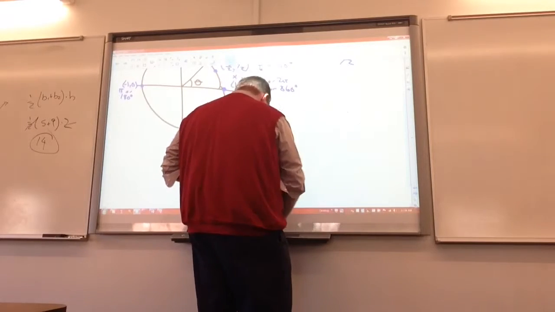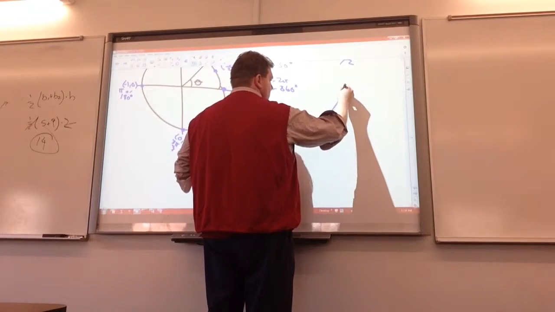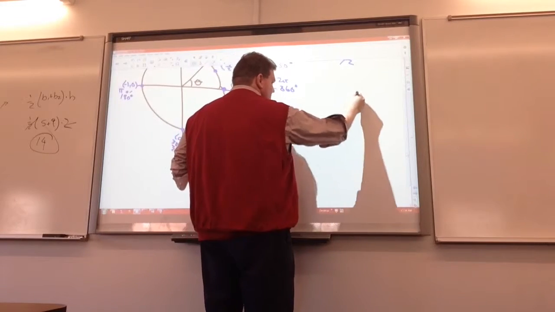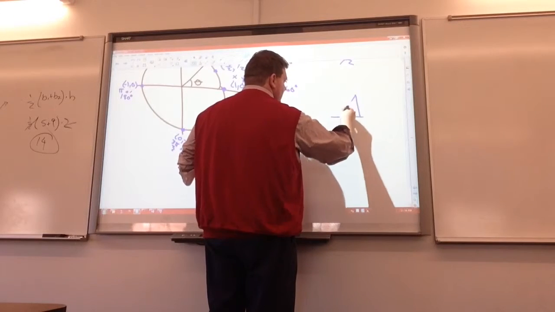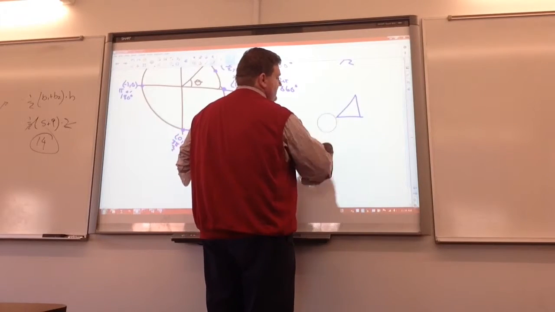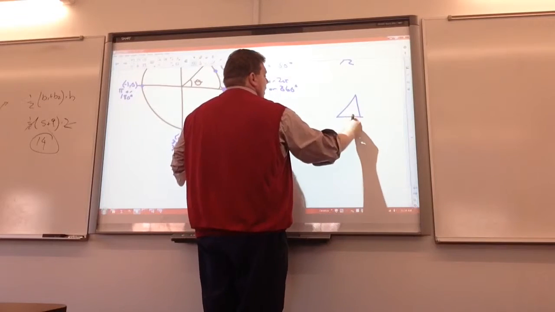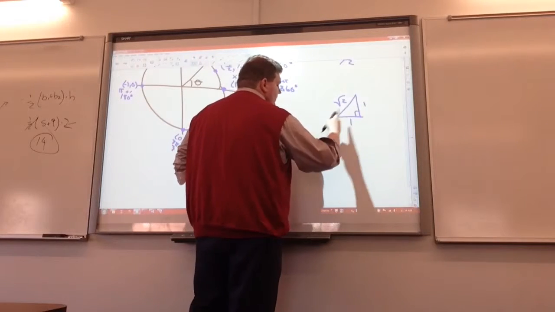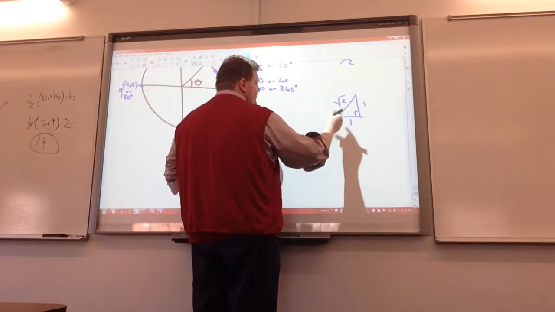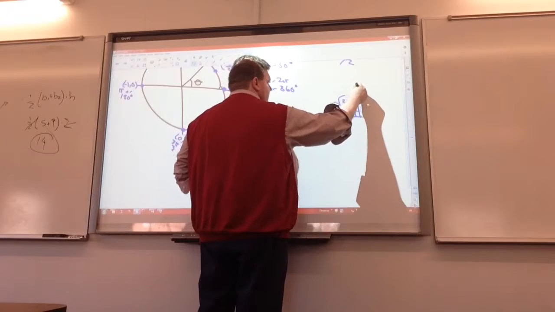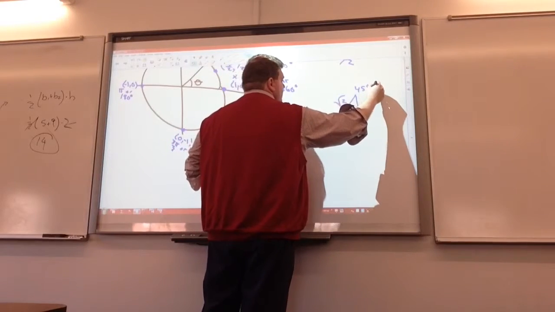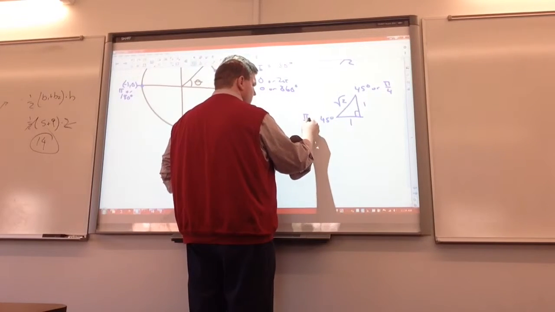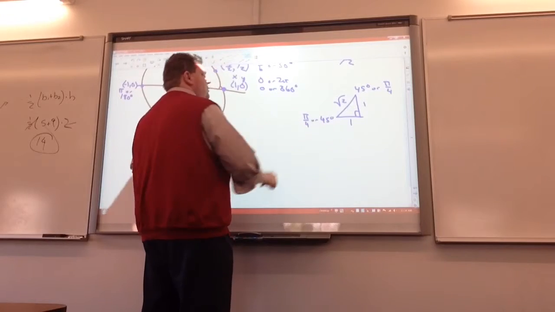No, let's do it better. One more time here. There we go, that looks a little better. So 1, 1, root 2 are the sides. That's the 90-degree angle. And this one has the benefit that each of these angles is 45 degrees, or pi over 4, when you write it in radians.